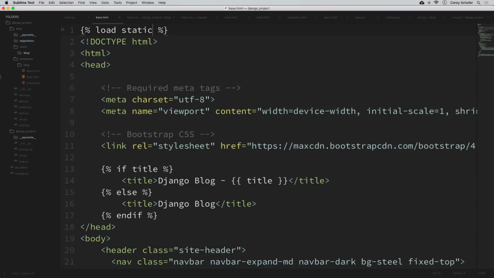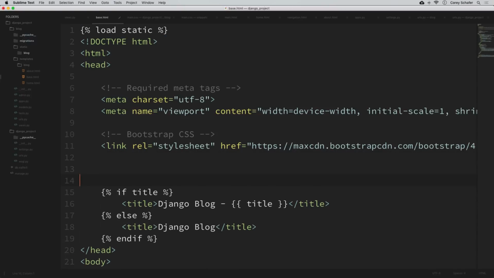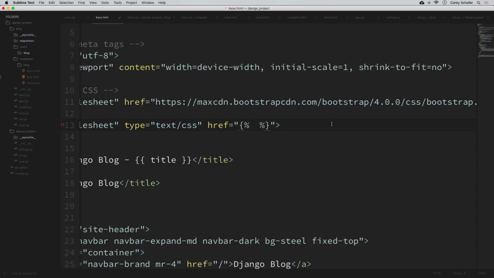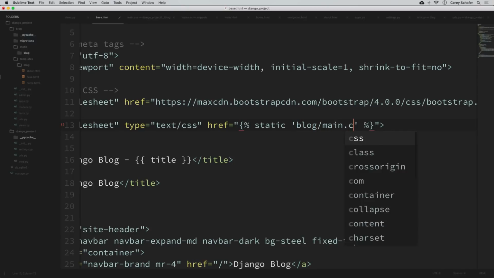And now we can add our CSS file. And again, I'm going to do it right here above this title. So I'll get a few lines there. And we can load this by opening up a link tag here. And within Sublime Text, this auto completes for me. But basically, we're saying that we want a link that is a style sheet with a type that is CSS. And then the href is going to be where this CSS file is located. So to load a static file in Django, we can open up a code block. So again, curly braces, percent signs. And now we can say static and then quotes. And within those quotes, I'll say that that is within blog and then main.css.